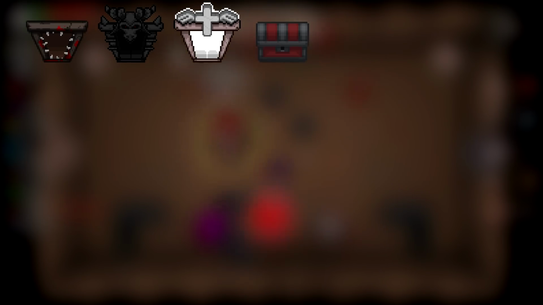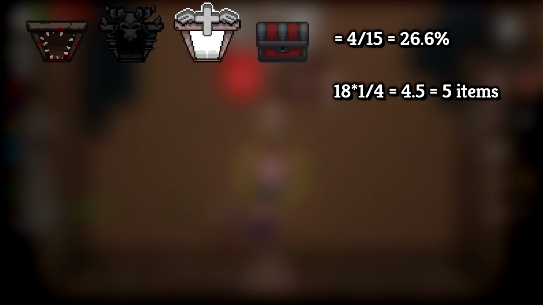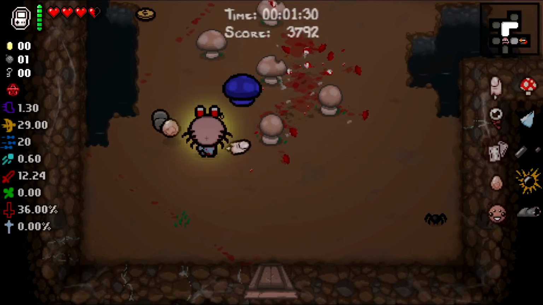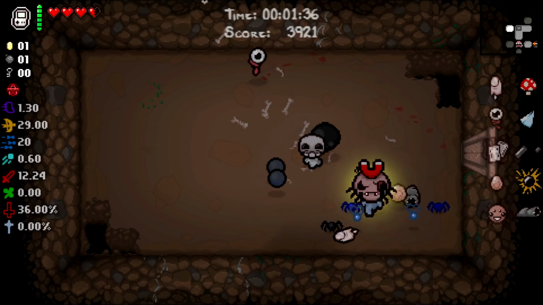Thus, for each of those 27 items, we have a 4 out of 15 or roughly 1/4 chance to get one of those items to spawn. Using those odds, we'd get 4.5, or I'll even round you up to 5, items from those pools when we take Chaos. That's pretty good considering that a large portion of the item room pool has undesirable items, and thus we have a greater chance to get really good items from the item rooms.